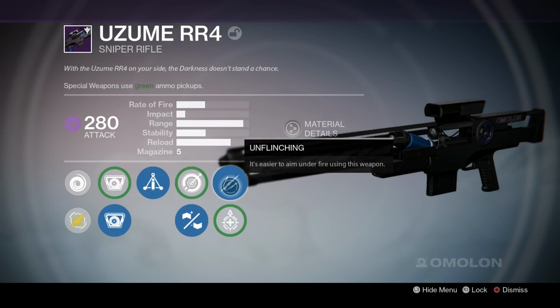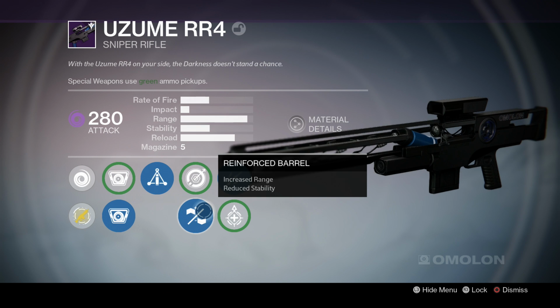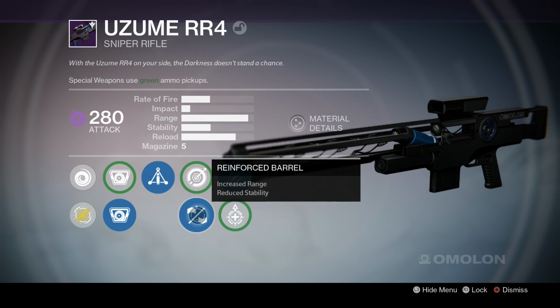So I, of course, went with unflinching. Now, depending on your situation, if you're doing PvE, I went with reinforced barrel, mostly because it's going to give me more range with more damage with less damage drop-off, as you can see with some of the other weapons that we've reviewed on the channel before.